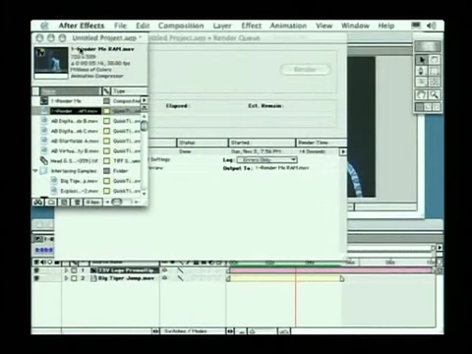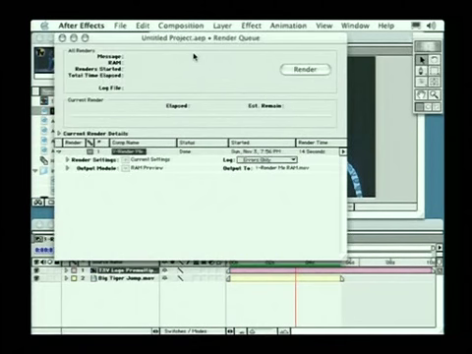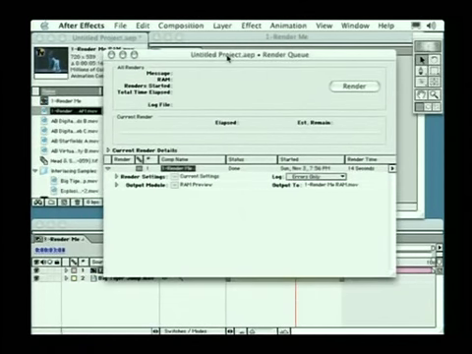But even that's not always practical because you don't want to wait around for a RAM preview before you can save something out. And really, that's not the power of the render queue. The render queue is all about queuing up multiple renders. This is the way that you will often finish up your day by sending your After Effects projects to the render queue, stuff that you've worked on during the day, and then you will set them all up to render when you go home at night and come in the morning, and you'll have everything wonderfully finished.